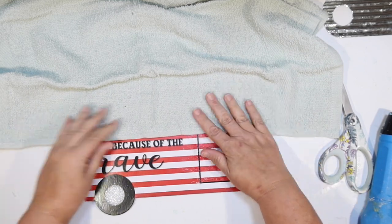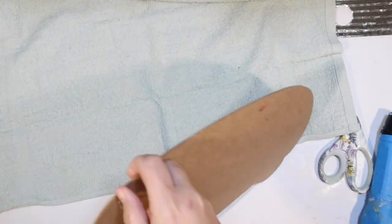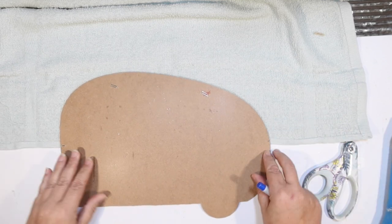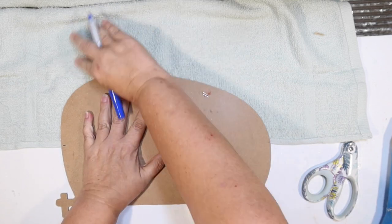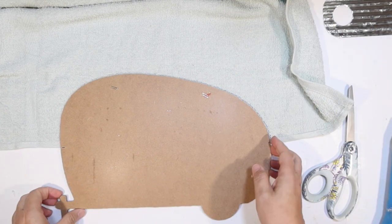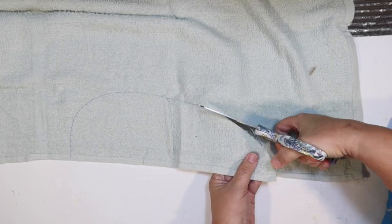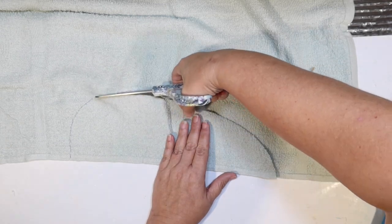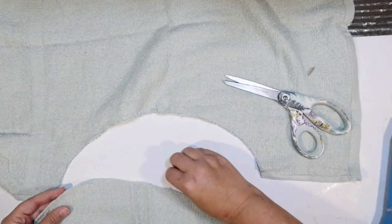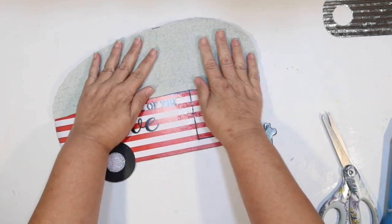I'm going to cover the top part of the camper with the towel where it's blue right now. I lay it out - it's plenty big enough between the little stripes on the hand towel. I put little lines on the back of my camper so I could line that up perfectly, then draw that on the back with a fine tip Sharpie so I know where to cut. I left the seam on the side because I thought that would be a nice transition between the top and bottom of the camper. I just cut that piece out - it's a little wrinkled, but once I glue it down it will be fine.